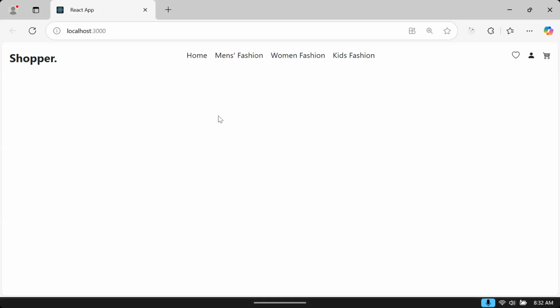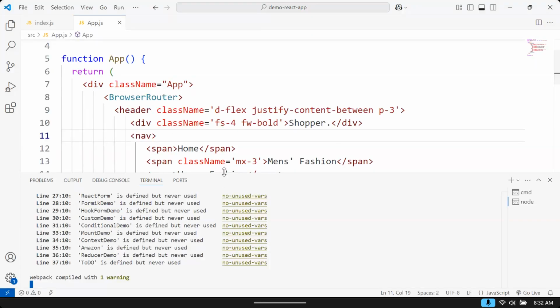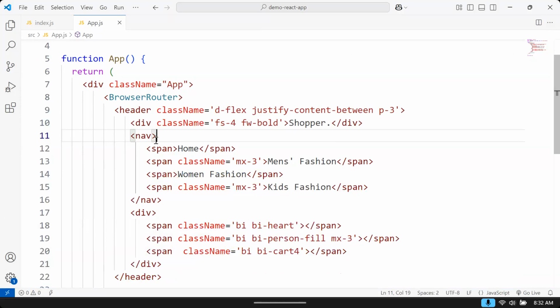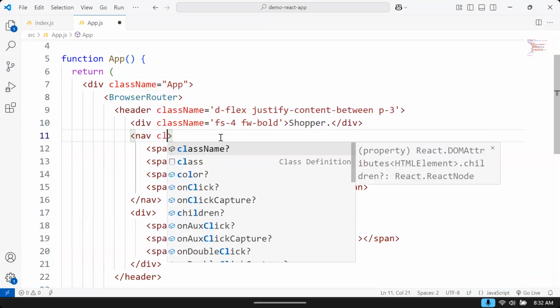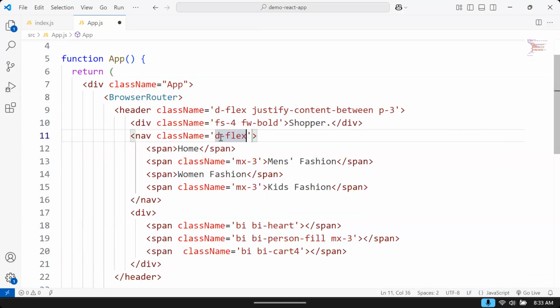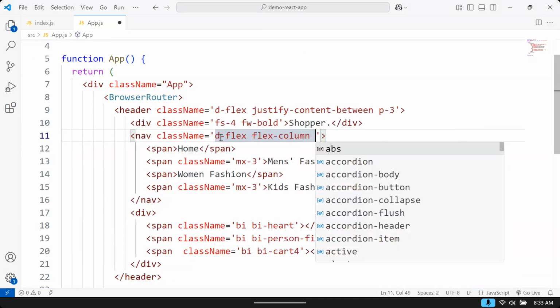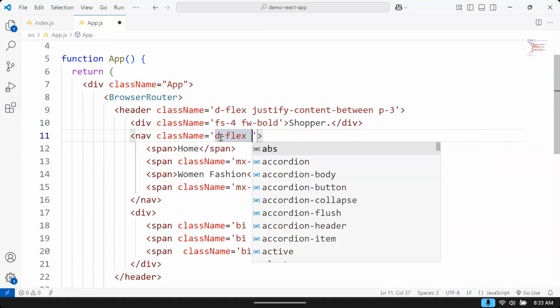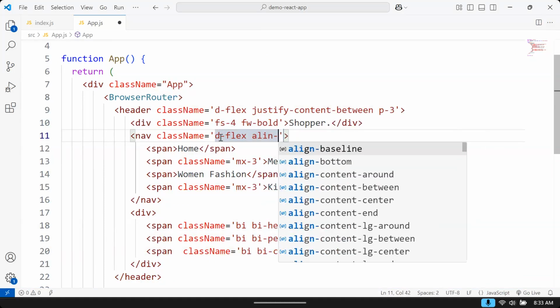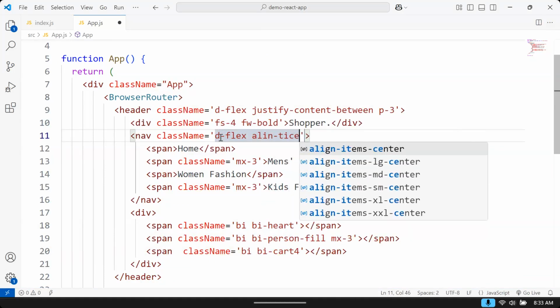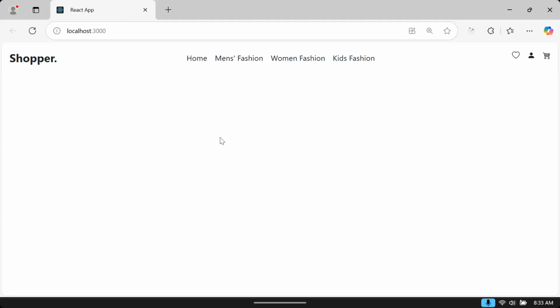So what I will do here is, for this now class as d-flex, flex column, justify flex column will disturb all that. Align items center. That is fine. Vertically center also I am giving. Okay.